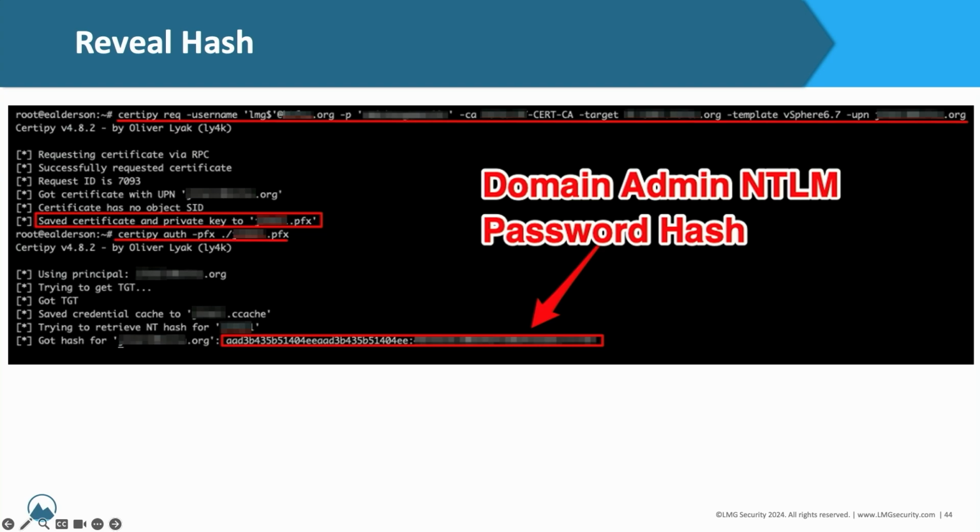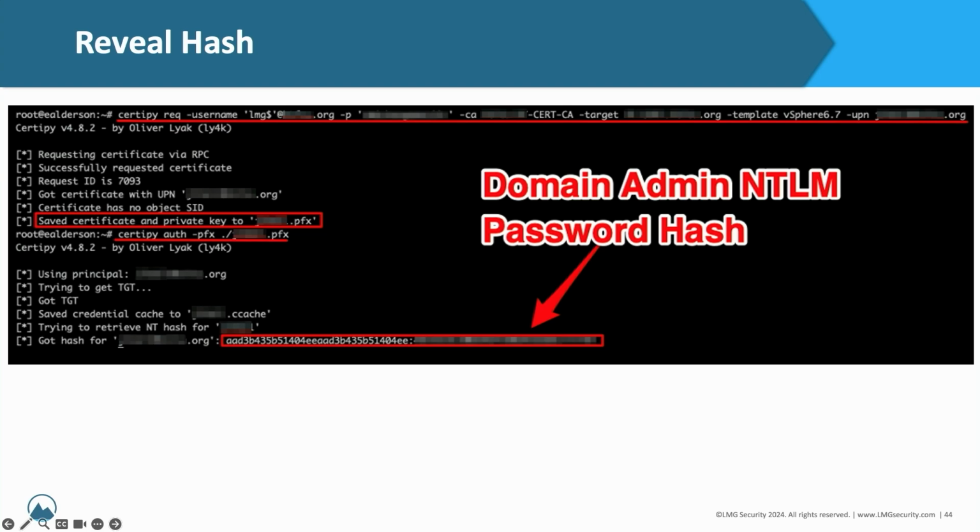Yeah, so when we enumerated LDAP, we know who the domain admins are, right? So we know who it is that we want to emulate. So if we can assume the identity of any user we want, we know a user that's really important on your network. So we'll emulate that, or we'll request a certificate for that domain administrator account. And then we'll be able to retrieve the NTLM hash because we'll be able to authenticate with that certificate and get that NTLM hash directly from the domain. And once we have that, we can then become the domain administrator without actually even knowing their password.